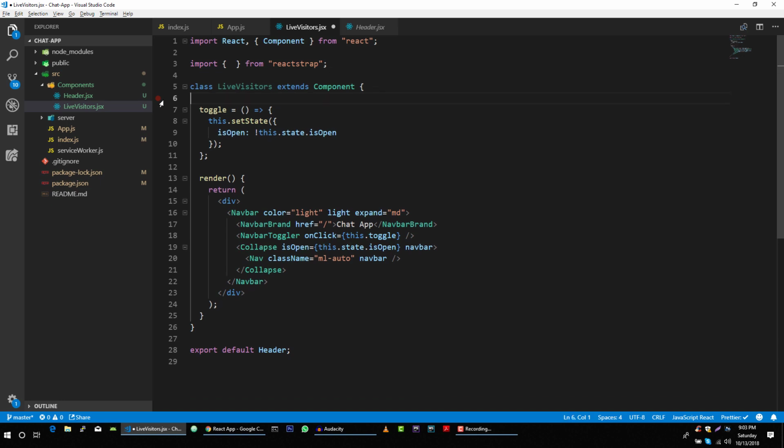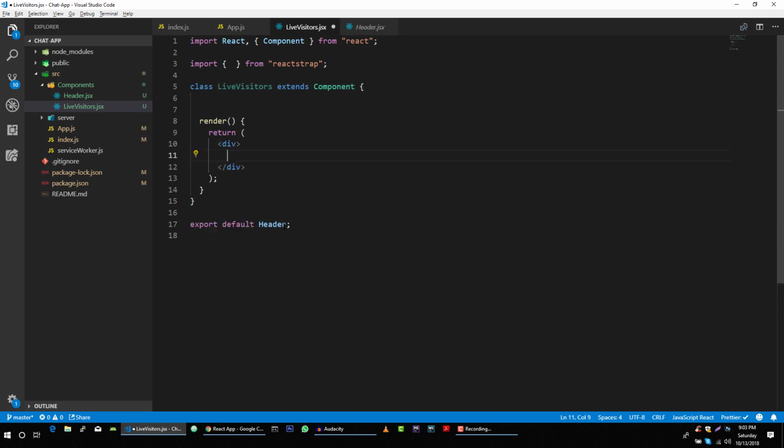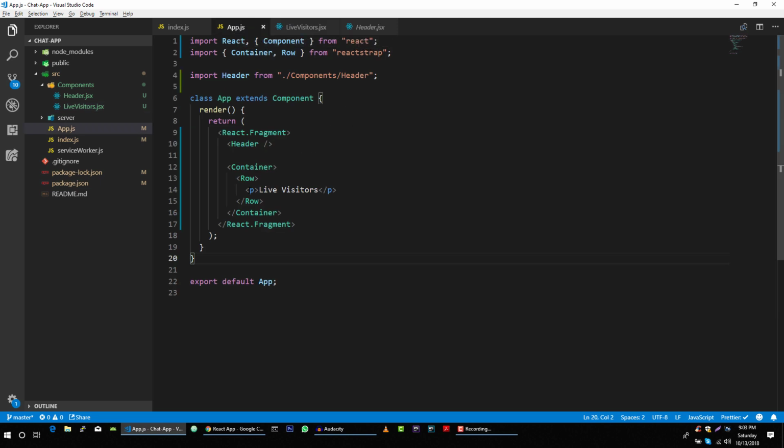State is empty right now, no need for this function, and let's remove this as well. Save this.